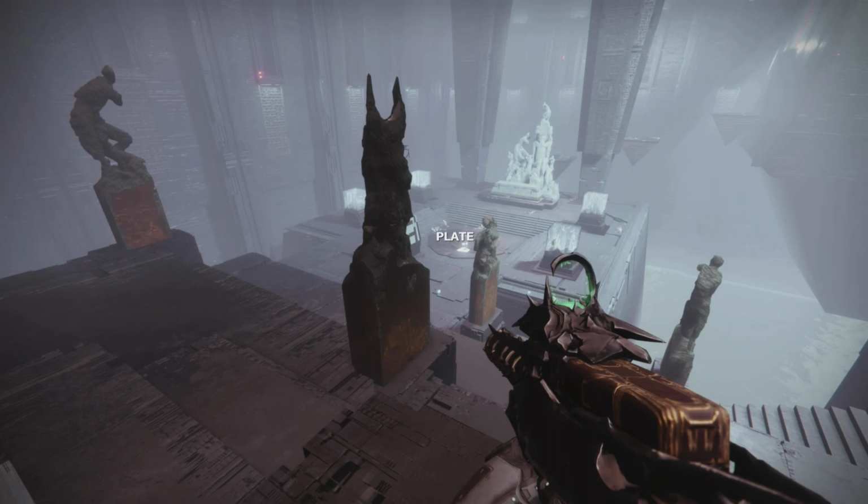Now, this one's harder. So what you got is the plate there in the center, and then enemies are going to spawn here, here, and here. So they're going to be all around you. They're going to be behind you, basically, is what I'm saying. So I saved this one for last because this one I almost always run away from. And also, save the hardest for last?